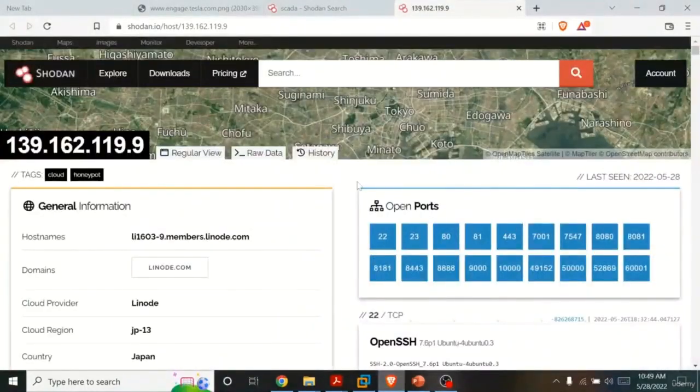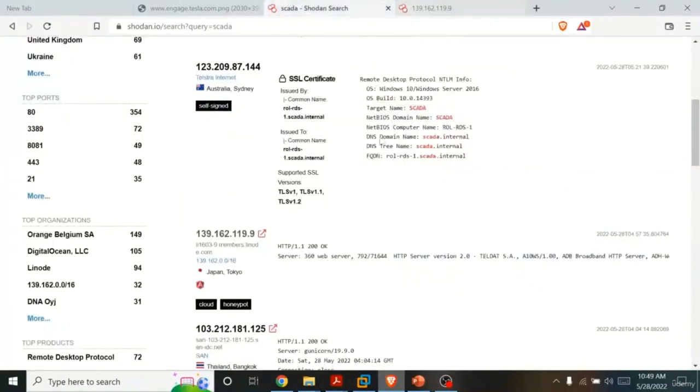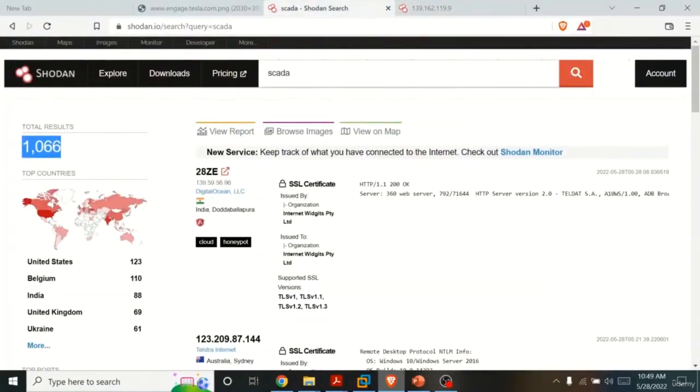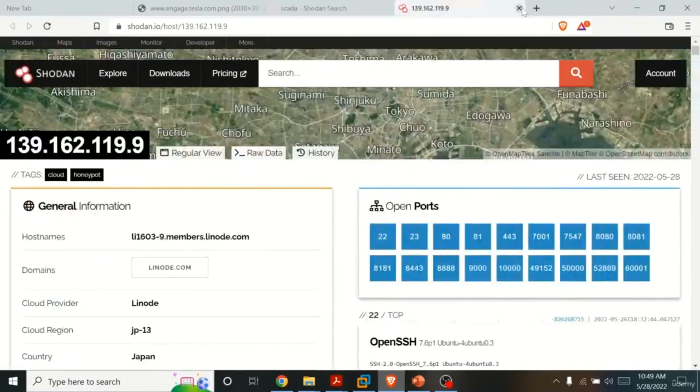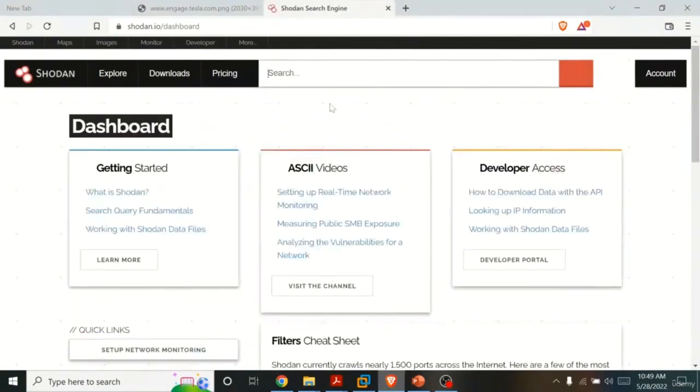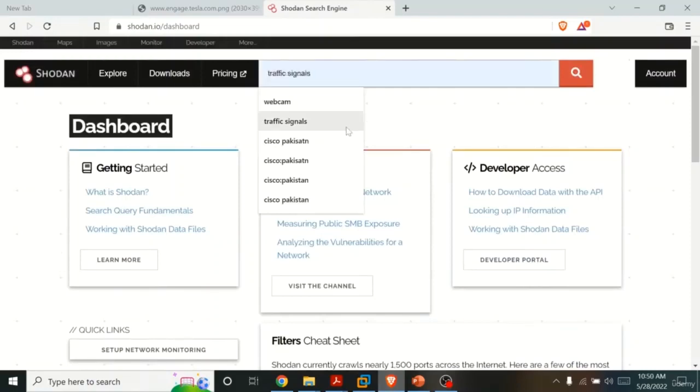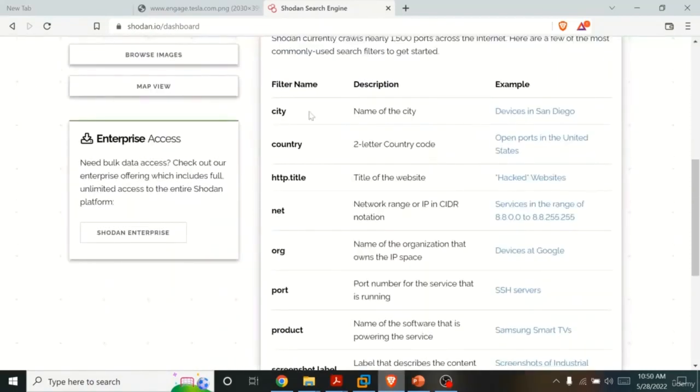So students, Shodan is a very good utility, a very good search engine that you can use in order to get much more information about your target. And here you can actually use different filters, and below, a cheat sheet is also present. You can use a city name filter, country name filter as well.